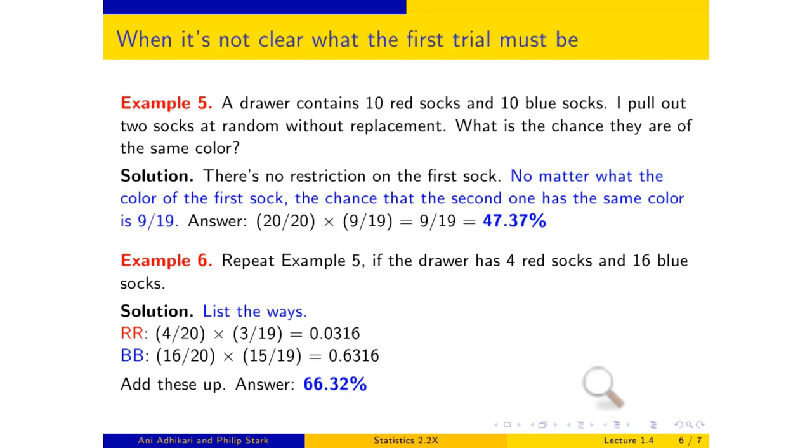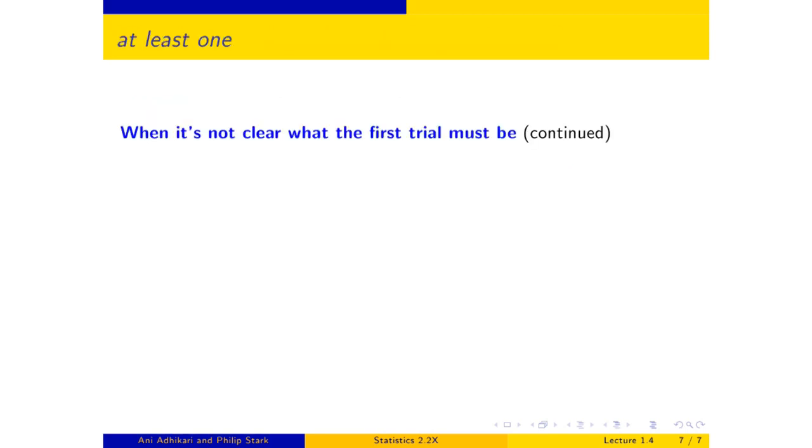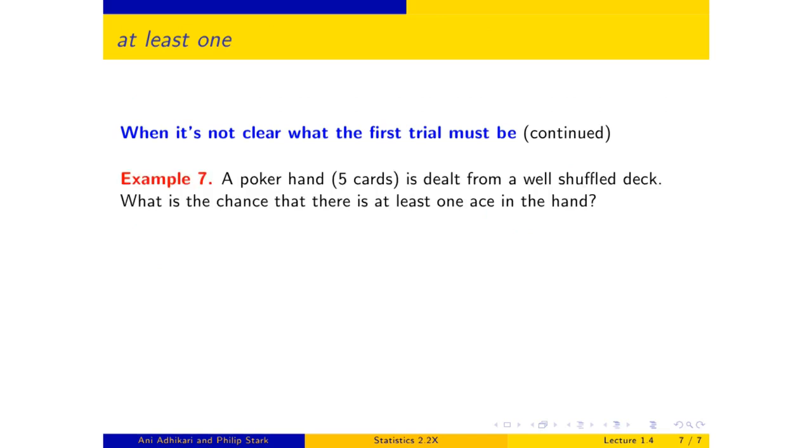So does it get more complex than that? Can you always do this? Can you always partition? Well, you can in theory. In practice, though, you might not want to. And so, last example. I have a deck of cards, and I'm going to deal a poker hand. That's 5 cards dealt from a deck. And I want the chance that that hand contains at least 1 ace. So I remind you, the deck has 52 cards, and there are 4 aces.